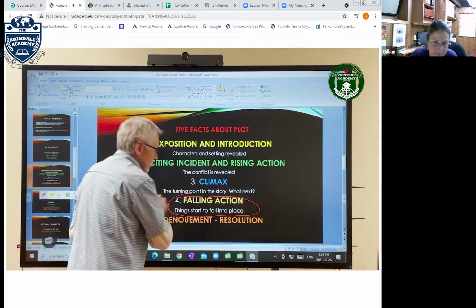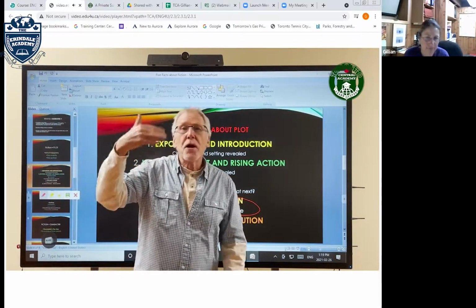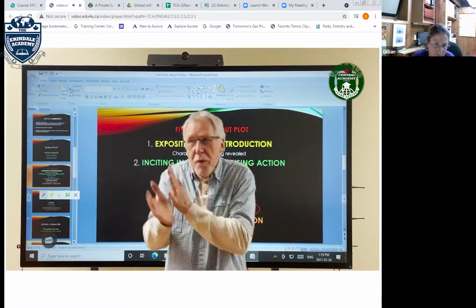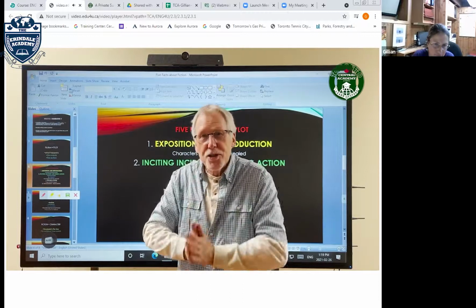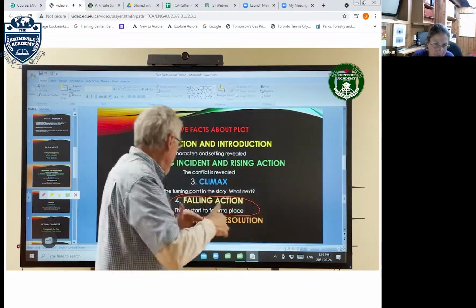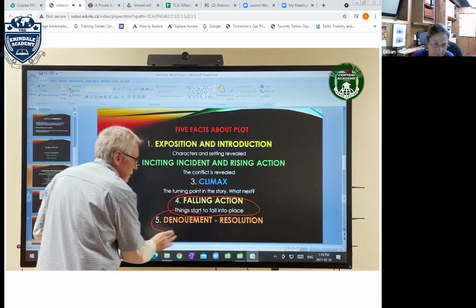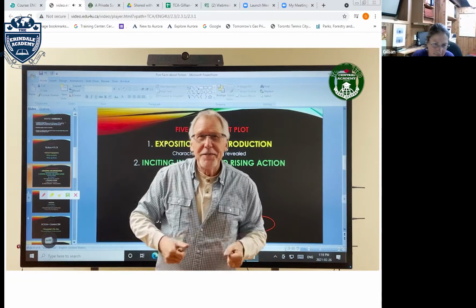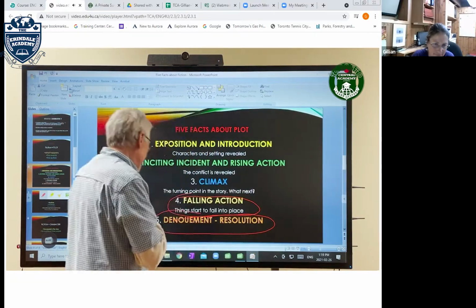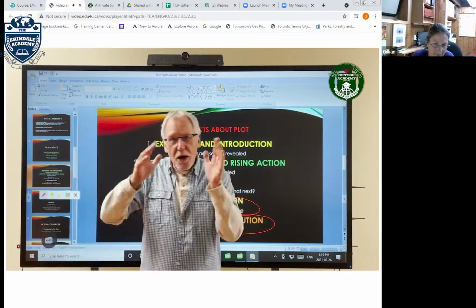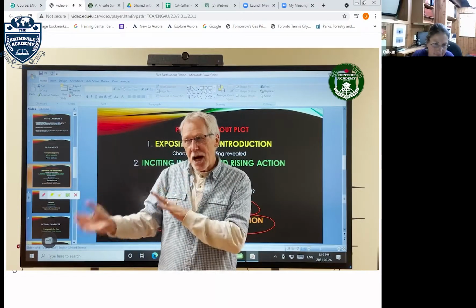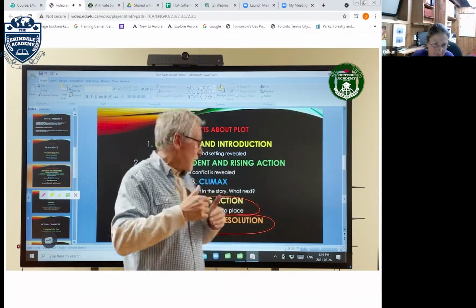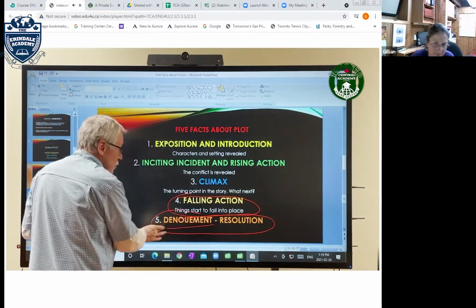Falling action. What follows the climax? The mother comes running out of the store. Oh, my God, my child ran away. You saved my child. Thank you so much. That's the falling action. She gives you a big hug and a $100 bill. Thank you for saving my child. That would be your resolution. You walk down the street feeling good, and the child is safe, and the mother takes the child home. We sometimes use a French word, denouement.